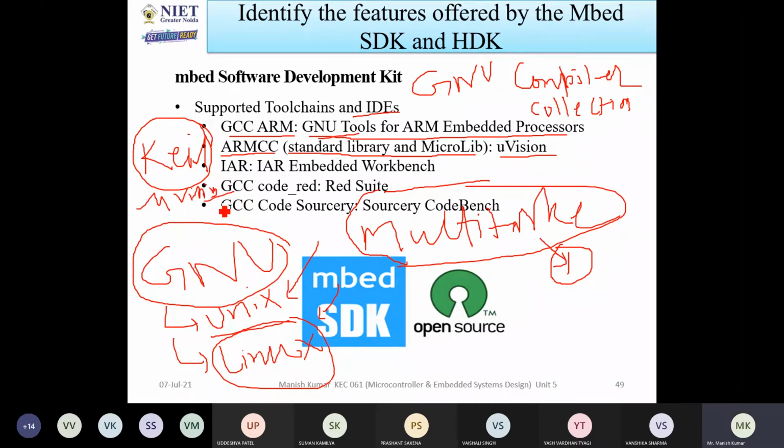Keil Vision means that with the help of Keil Vision, you are going to write programs for a particular hardware. If I get the time, I will show you how you can write the programs with the Keil software, and also how you can select the different hardware platforms in it.